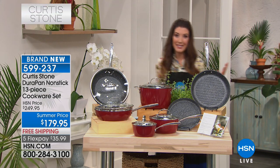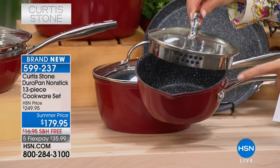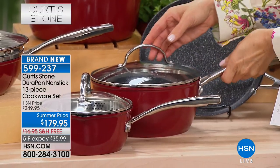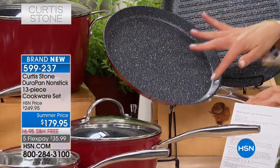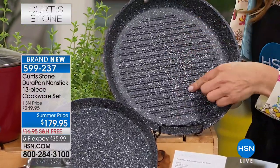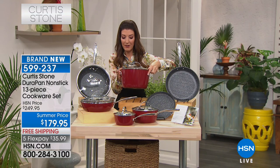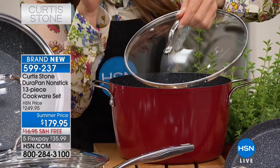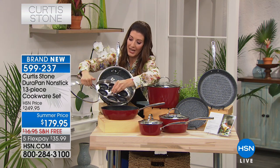You're getting everything you see here — all the basics that you need to upgrade plus fun essentials. You're getting the one-and-a-half-quart saucepan with a matching lid, pour spouts on both sides, and a strainer built right into the lid. The three-quart saucepan also comes with a matching glass-tempered lid. Over here, the crepe pan — a fun little item with a low, slightly slanted edge so you can roll and flip your crepes. Here's that grill pan for seared edges on meat, steaks, and grilled veggies. You've got the giant six-quart stock pot with double solid stainless steel riveted handles and matching tempered glass lids — you can actually watch your food as it's cooking.